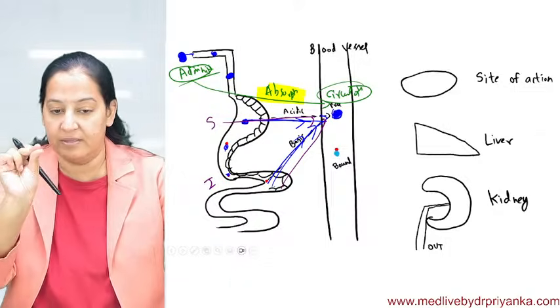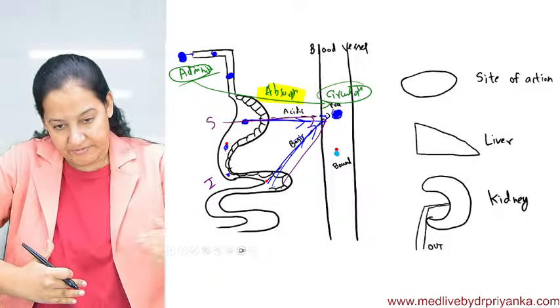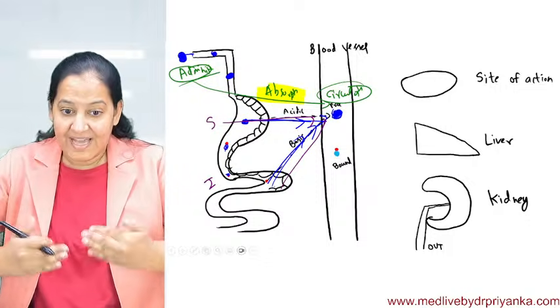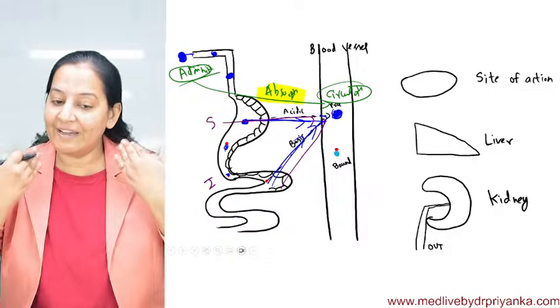So what will happen? This is the drug for my migraine. It will go inside, reach my stomach and intestine via the esophagus. If the drug is acidic, it will be absorbed from the stomach. If the drug is basic, it will be absorbed from my intestine. So ultimately it will reach my blood.